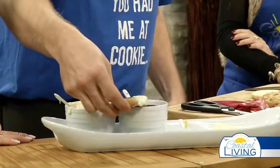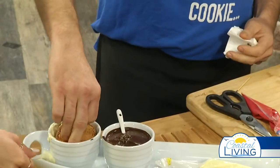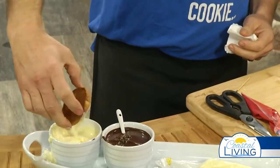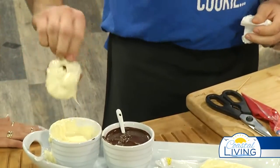We have a real simple one. We do this a lot just because it's simple but it adds an extra flavor. I do the white chocolate first because you can always stir the dark chocolate. If you get any white chocolate in your dark chocolate, you can always just stir it in. It's all chocolate. Best of both worlds. Yeah, that's just a simple, easy one. We do that a lot. We can go back to the white one here. If you get any chocolate anywhere, you have to eat it. So that's the fun part.